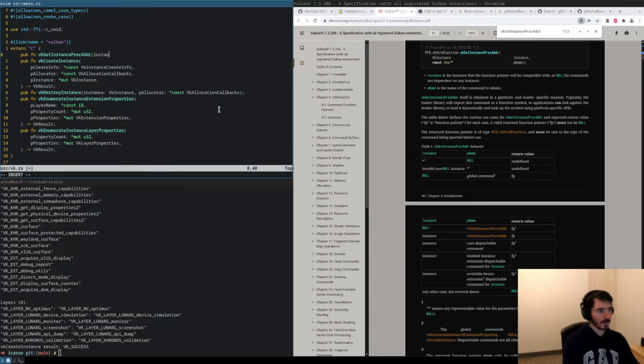So it takes the instance and the name of the function that we want to load.